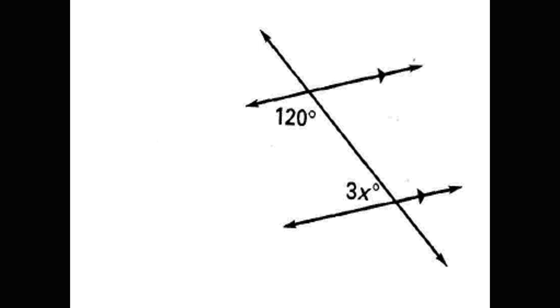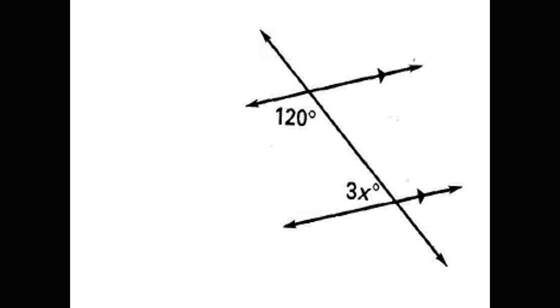Okay, here's a slightly harder problem. In this case, we look at these two angles, and we have an x, and it's not just an x, we're going to have to solve for x. This angle here is 120, that's an obtuse angle. This angle down here, the 3x, is an acute one. They're not congruent. The 120 has to be more than 90, the 3x has to be less than 90. They can't be the same. That means instead, they have to add to 180.